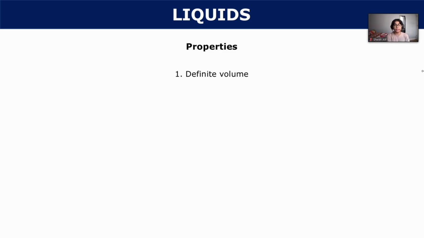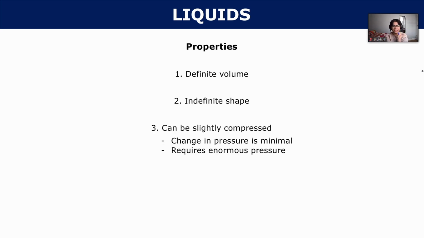And these lead to some interesting properties, such as they have a definite volume, they have indefinite shape, they can be slightly compressed, and the change in pressure from that slight compression is minimal and it requires enormous pressure. So although it can be slightly compressed, it's not very common. And then you're going to have things of surface tension and capillary action.